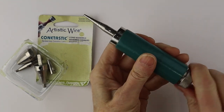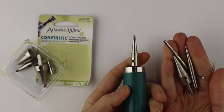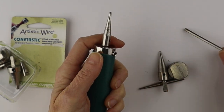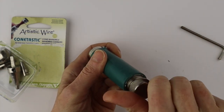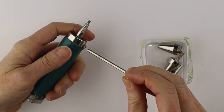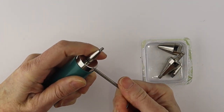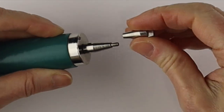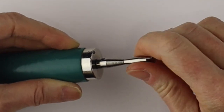So we're going to take the tool and you can open up the end. And you'll see inside is stored all of the mandrels and the Allen key to loosen up the bits at the end. So I'm going to remove the regular ones that come with the kit and close up the handle to store them inside. And for this project, I'm using the hourglass mandrels. So I'll put the first one in, tighten it up so it's secure. And you'll see there's a second bit that screws into the end to form an hourglass shape.